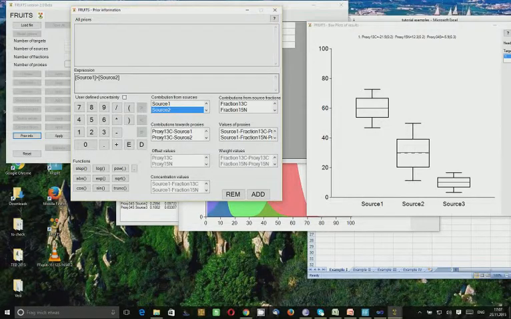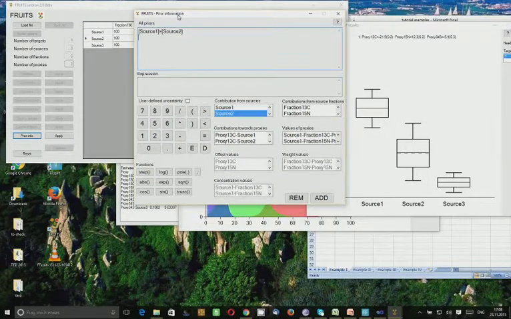To add these source 1 and source 2 there, you have to double click over the listed items in this list box. Okay, so this is my expression: source 1 bigger than source 2. This means the contribution from source 1 was larger than that from source 2, and then I press add. Now it's listed as one of the priors, and finally we have to apply.